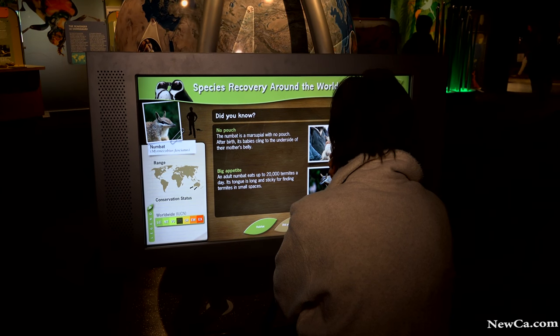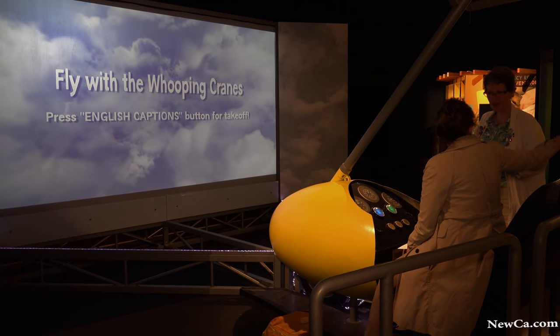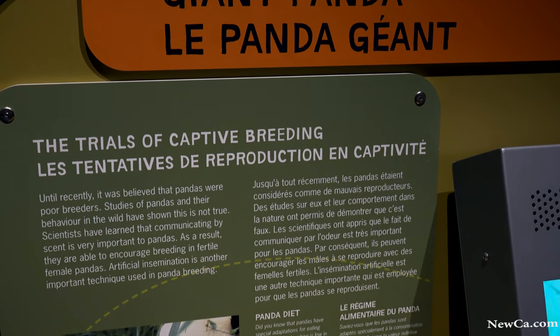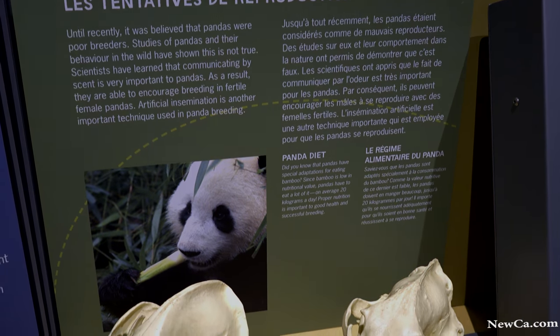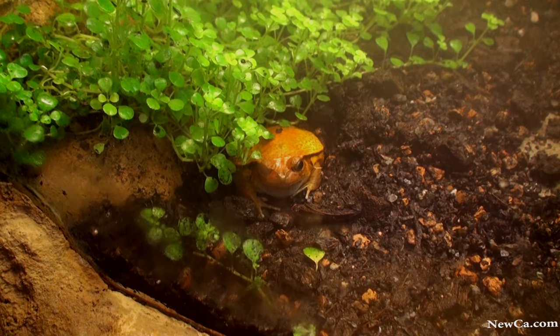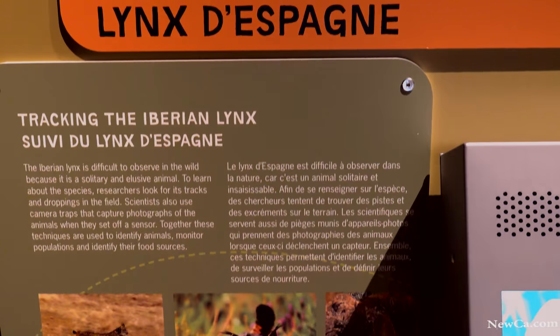Really excited to bring this here for the summer — it'll be here until Labor Day. It's a really interesting exhibit. It talks about the topic of wildlife rescue from the approach of scientists and activists, and it looks at the topic from three different perspectives. One is from the approach of captive breeding programs. Scientists enact captive breeding programs when the number of a particular species is so low that we actually have to take desperate measures.